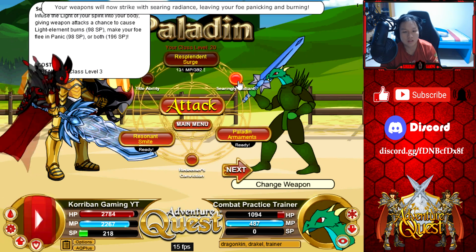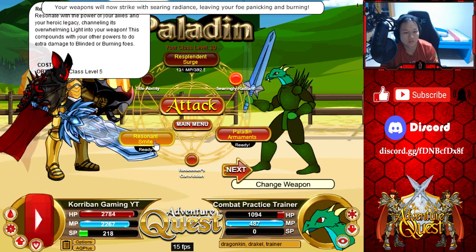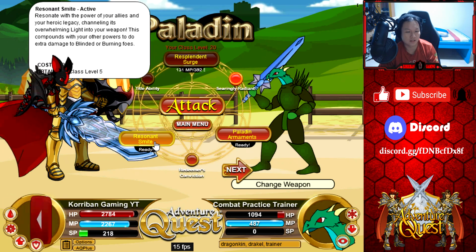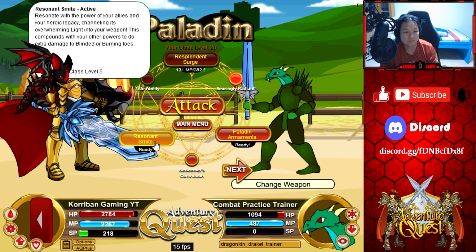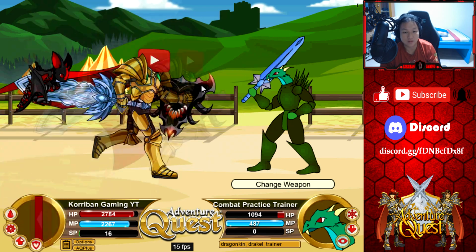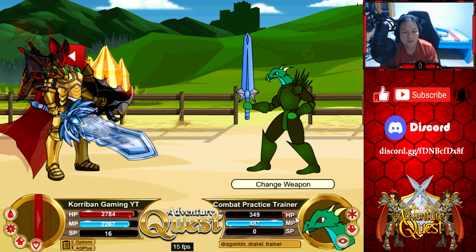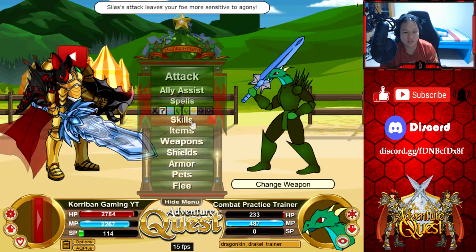Okay, the burn part, I guess it's not super useful unless you want to use a dot ability. There's not a lot of burns inside of this build, but I think there's some form of it. Okay, Resonance Smite, this one deals extra damage to blinded or burning foes, so there's synergy with that ability if you want to do that. Okay, but generally I don't really use that a lot. I don't think it's that fantastic.